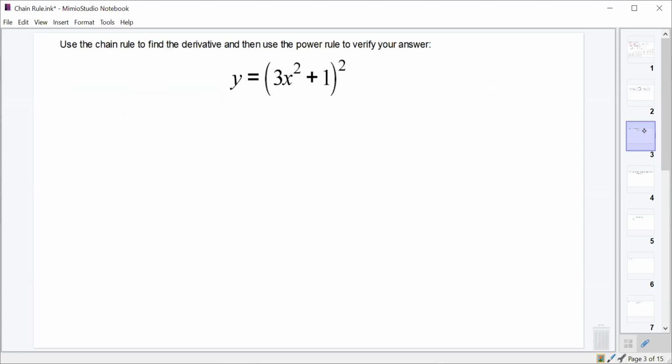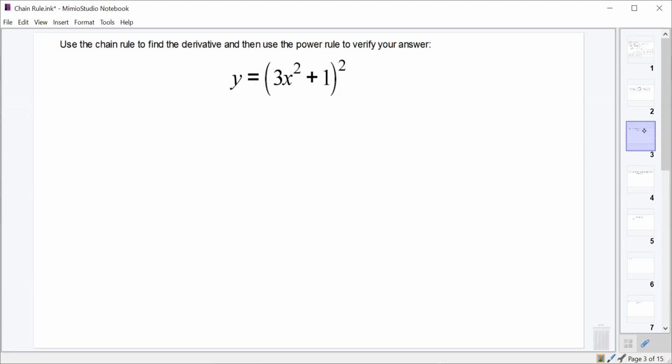Okay, great. So let's give it a shot with something like y equals 3x squared plus 1, squared. Now, this is one that we could distribute out, right? We could write 3x squared plus 1 times 3x squared plus 1, and then do the distributing and then use the power rule. True? True. Or we could write it as 3x squared plus 1 times 3x squared plus 1 and use the product rule. Also true? Yes. Okay. So we're not going to do either of those things. Well, we are, but we're not going to do either of those things first, because I'd like to see if we can use this chain rule to come up with the derivative.